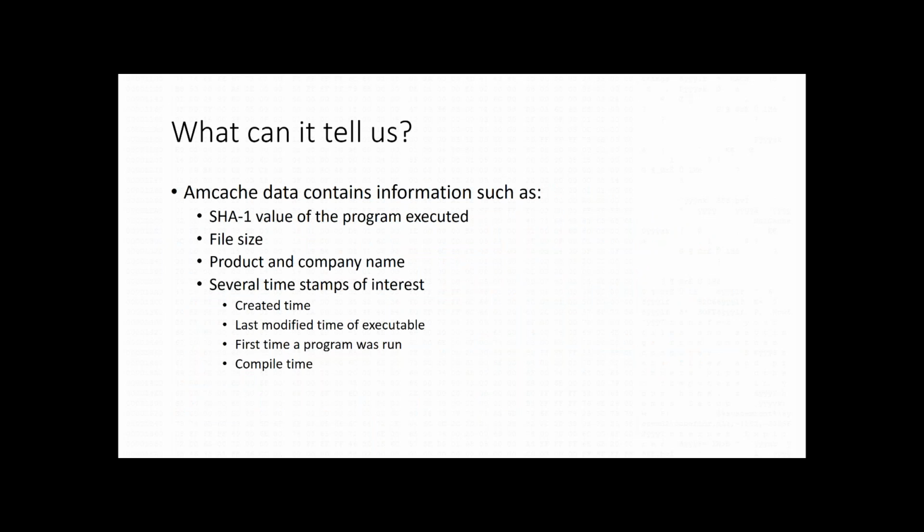What kind of stuff can it tell us? We've talked a little bit about some of these already, but we're interested in the SHA-1, the size, and I mentioned depending on where the file came from, we could either reference the product or in some cases it's in the file data itself. And then we also have several different timestamps. These might be epoch time, these might be 64-bit file times, so we have to interpret them differently. Once we do, we have a bunch of nice dates that we can use for timelining or whatever other purpose we're interested in.